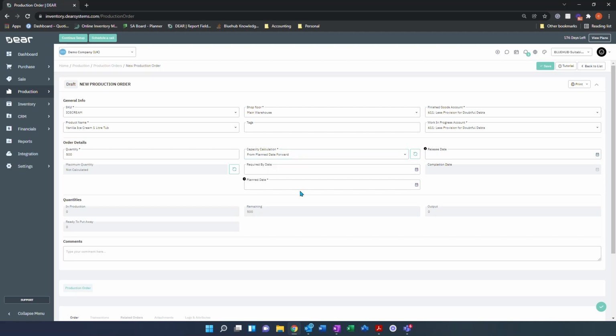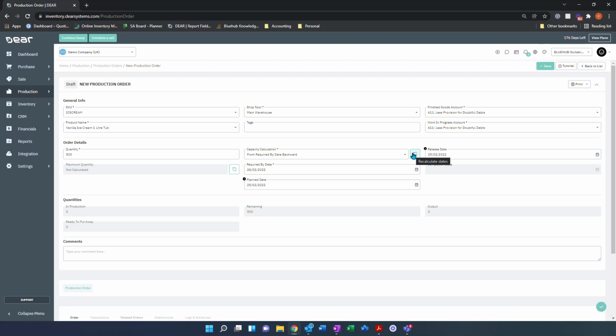You can see that these two columns here, planned and released, do have their own descriptions. Essentially, it's very similar to what I just explained there. Planned is when replenishment orders should be created to complete the production order on time, and release date is when components and resources are available to start and they should be started. So to get these dates calculated for you, you can put them in yourself and take over this completely manually, or you can select the capacity calculation you wish to use, assign a required by date because I'm using required by date backwards, and click this refresh button here, which will then assign a plan date.